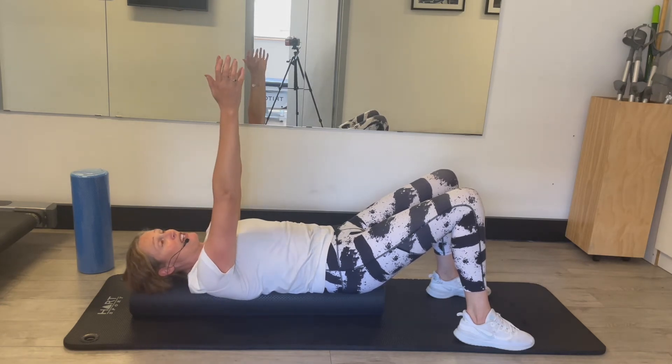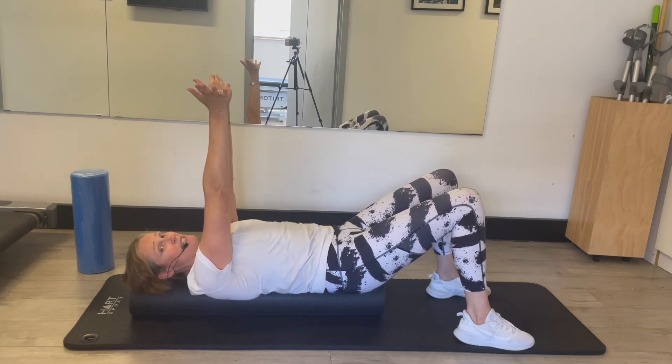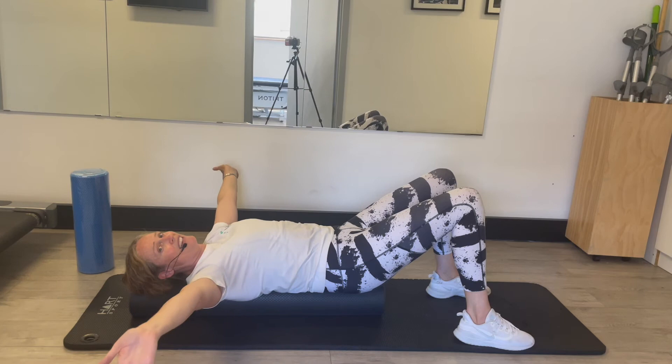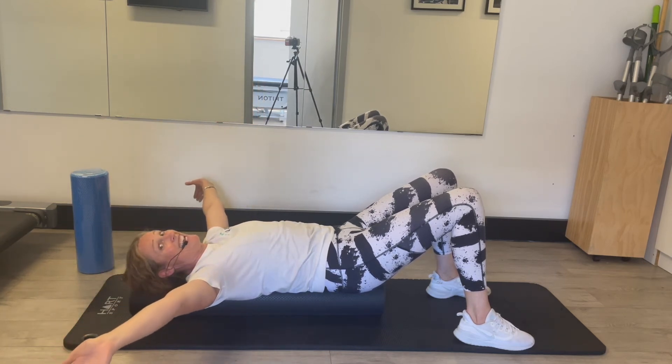If you've been told by your physio that you can stretch through the nerves in your arms, you can move into this position and you'll find that the tingly stretch will come in sooner. But if you choose this variation, don't hold out there — just move in and out to touch on the end range of the restriction.